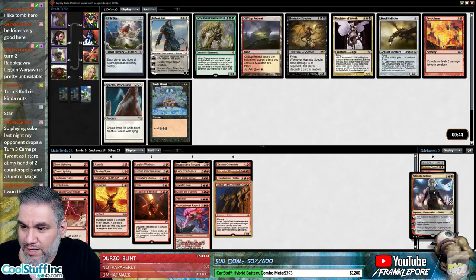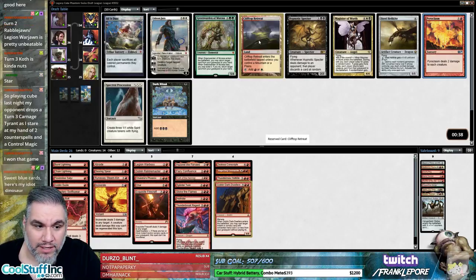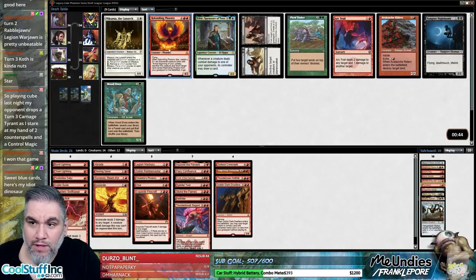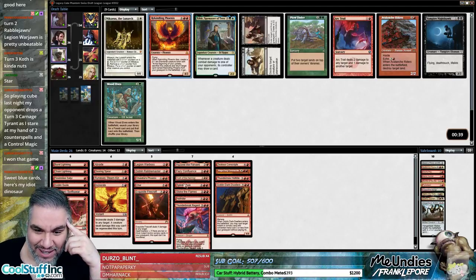Clifftop Retreat is nice. We have a Nahiri and an Aurelia. I don't think we're playing either. I also don't think we're playing Pyroclasm, though. Maybe we are. Yeah, I'll take the Pyroclasm. Oh, Rekindling Phoenix, Arc Trail, and Jace. Oh my god.